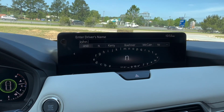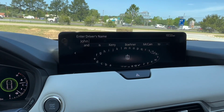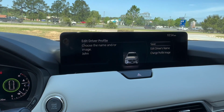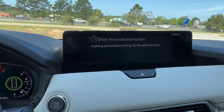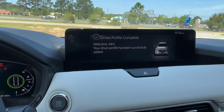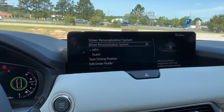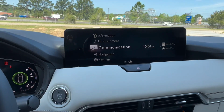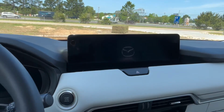So we're going to press John, and then we're going to be good with that, and we're going to scroll all the way down to that check mark right there, hit that check mark, and then we're going to hit save. Now once we've saved it, it's going to enable it. It's going to say, welcome John, this is your personal vehicle, how are you doing? And now every time I get into the car, it's actually going to recognize who I am. So we're going to cut the car off and come back and see if it works.